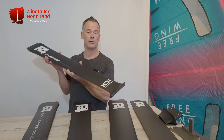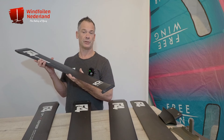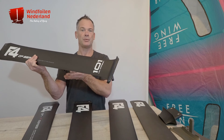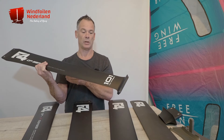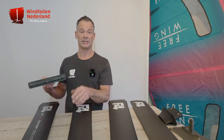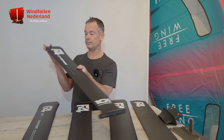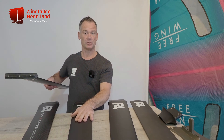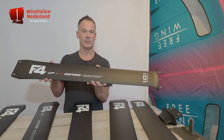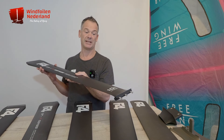Last week F4 Foils introduced a new series — the GP series — and you have to buy a new mast for the GP series as well. As you can see here, the connection between the mast and the fuselage is different, which is why they developed two new masts. The shape of the mast is exactly the same as the normal 101 mast — also one meter and one centimeter long. It's available in two qualities: the standard version, which is exactly the same as the normal 101, and an R version that is also handmade in Europe using a different type of carbon to make it a little bit stiffer.